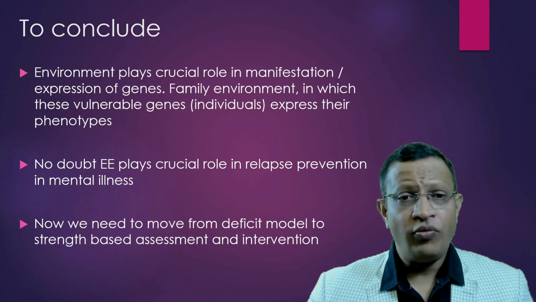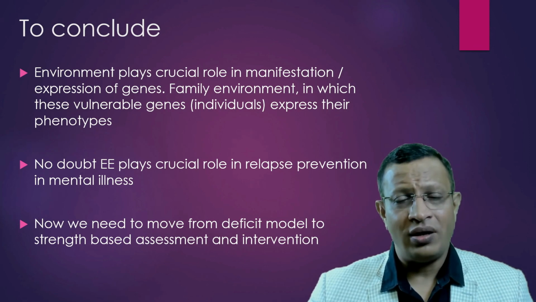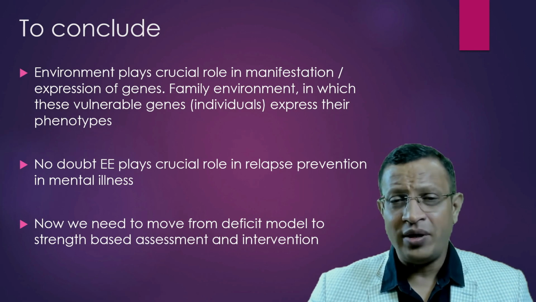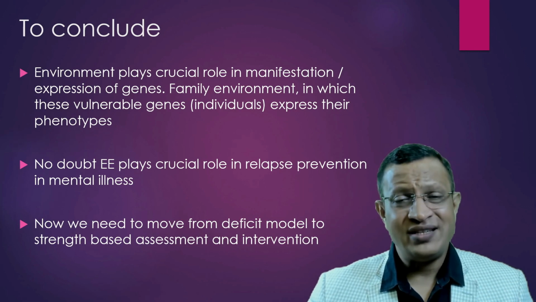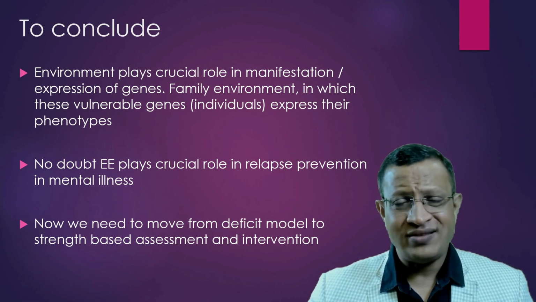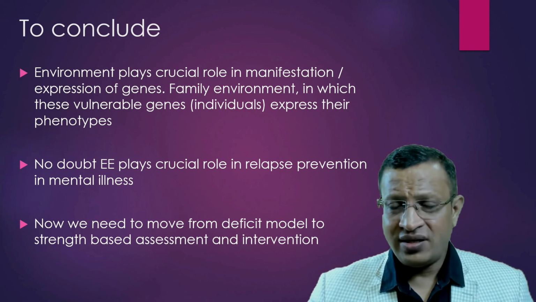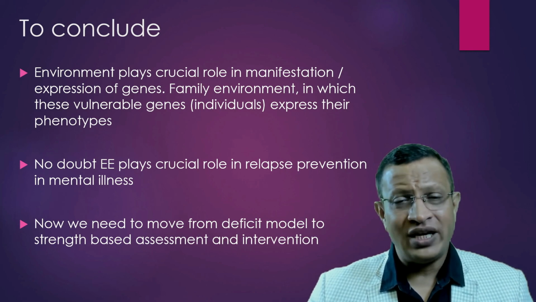Now we need to move from the deficit model, that is, that the patient and the family members do not have the knowledge, to strength-based assessment, that is, whether the family has warmth, whether they have positive regard, whether the family has resilience. Can we assess this? Can we strengthen it so that we can prevent relapse?